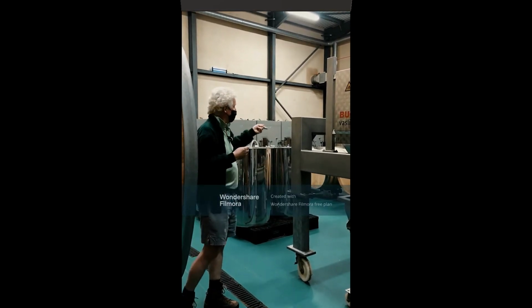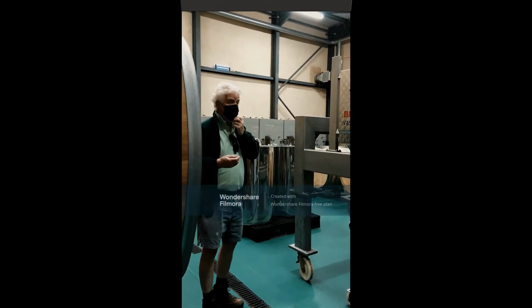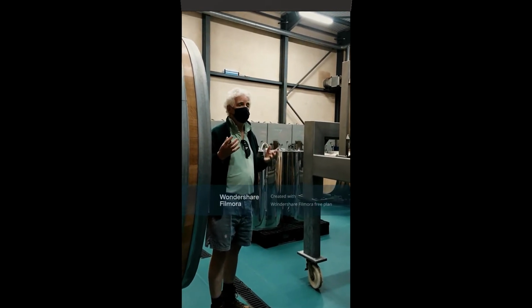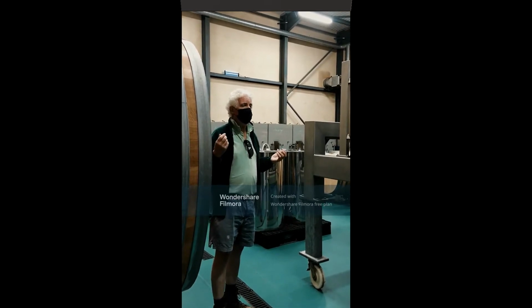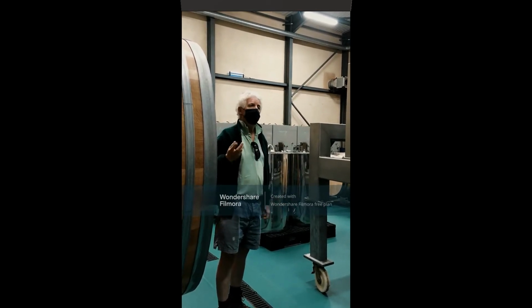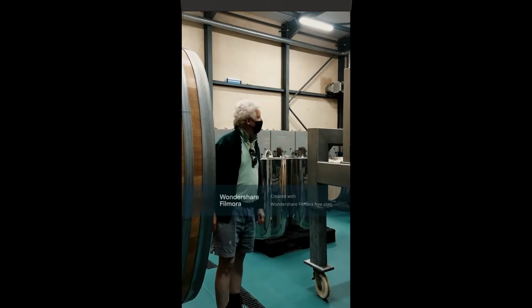The reason we do that is because we're using eggs and oak, which breathes. When everything's fermenting, say late October, early November, CO2 levels in this building get very, very high, dangerously high. So we have to do that. In the old days down in the south of France or wherever, all they did was open all the doors and all the windows. But then you can't regulate the temperature.